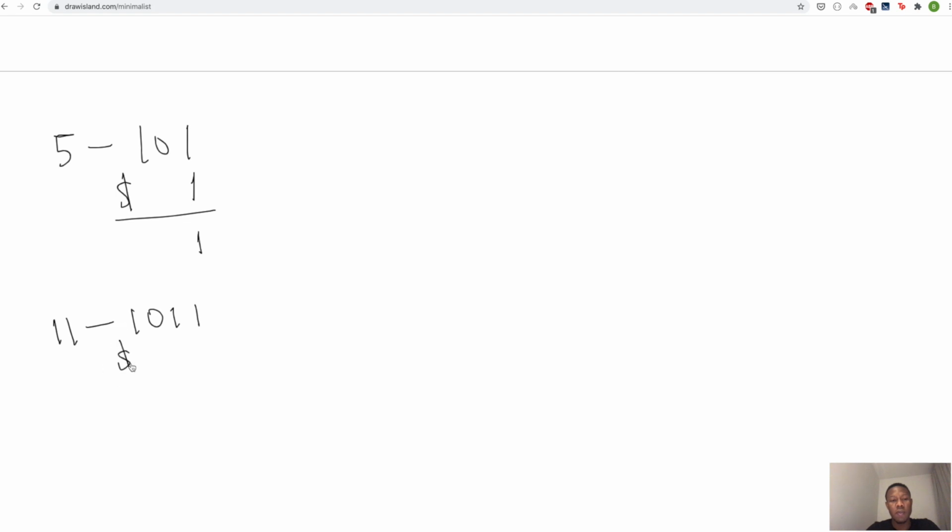Bitwise AND with 1 will give us 1. 4 in binary is 100. Bitwise AND with 1 will give us 0.